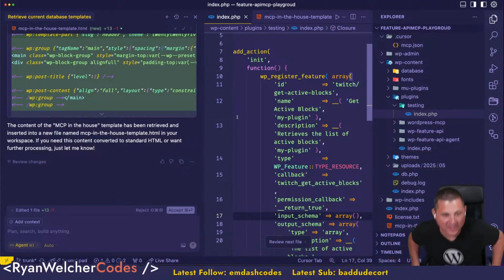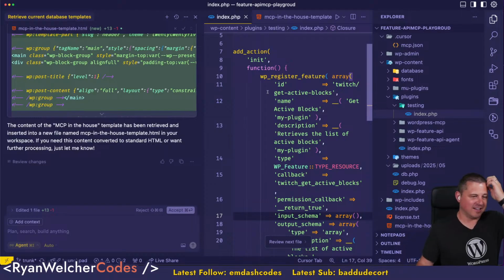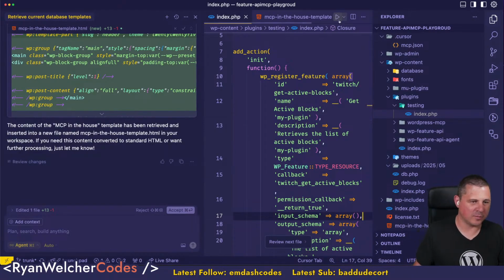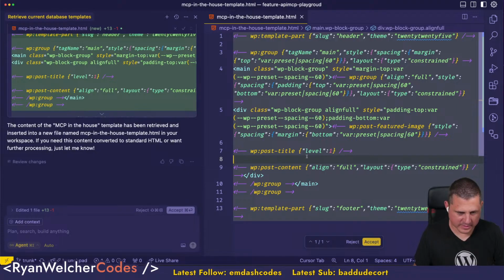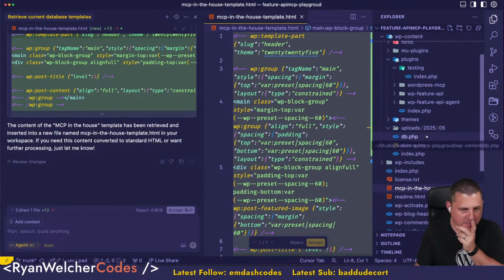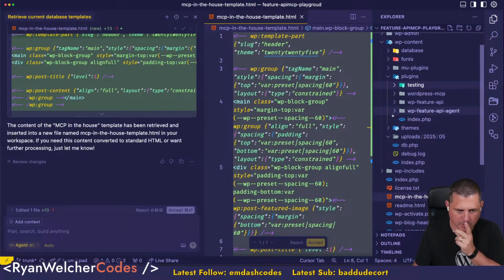God. So this just solved version control issues when we're working with block themes, because look at this. This is exactly everything. So it pulls it all in, right? So let's say, okay, wait a minute though. It did put it in the wrong place, but that's fine. That's probably me telling it how it needs to do this, right?